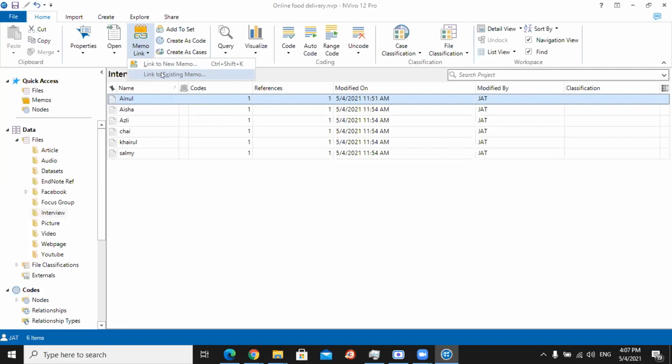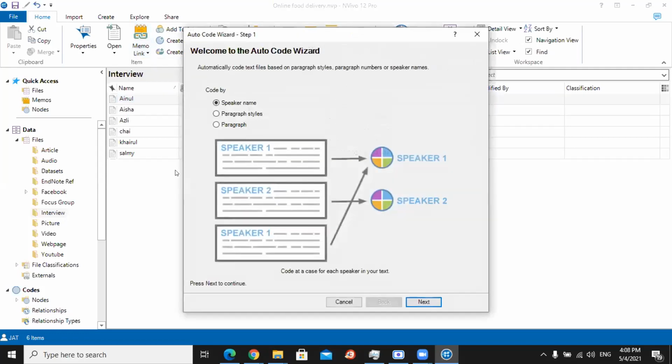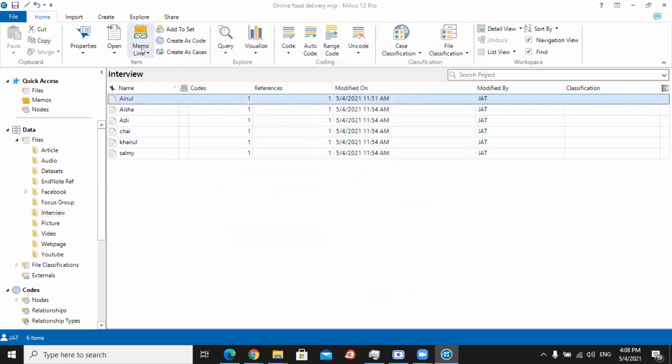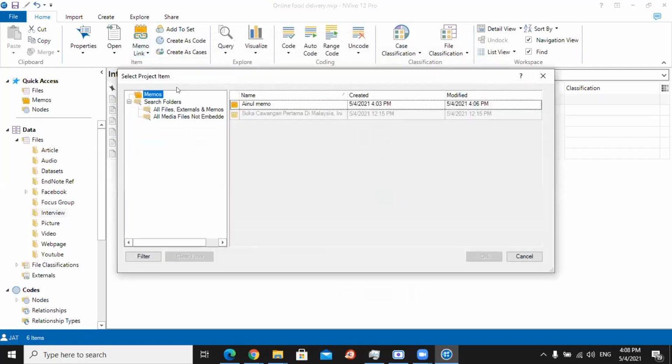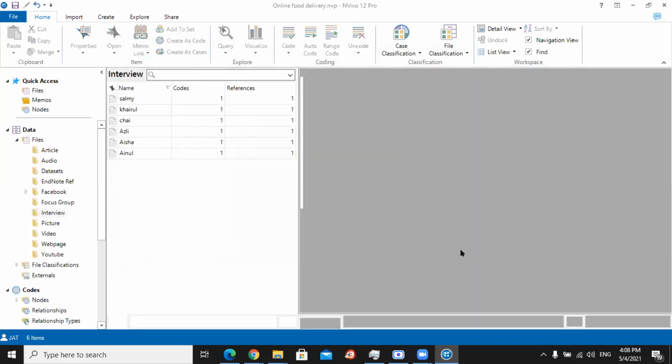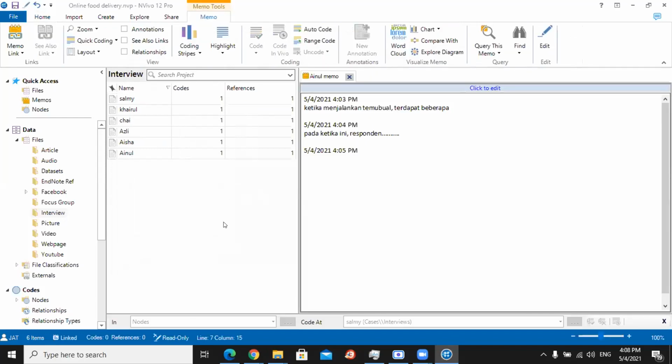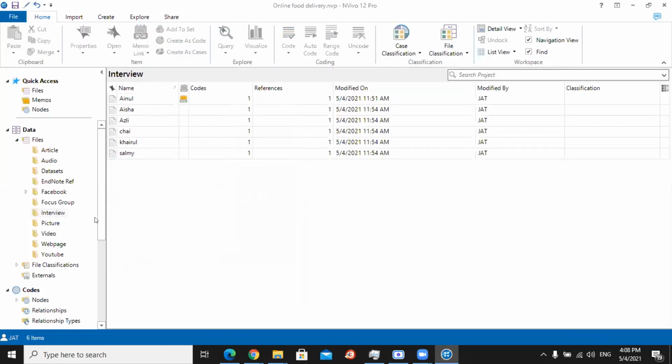Do you put link to existing memo or link to new memo? Existing, because you have created one. Okay, link to existing memo. Where is that memo? Okay, that one. Then click OK. Automatically, they will open up your iNote memo. So you close that iNote memo. Okay, can you see the indicator? Yeah, that is where that document is linked to iNote memo.